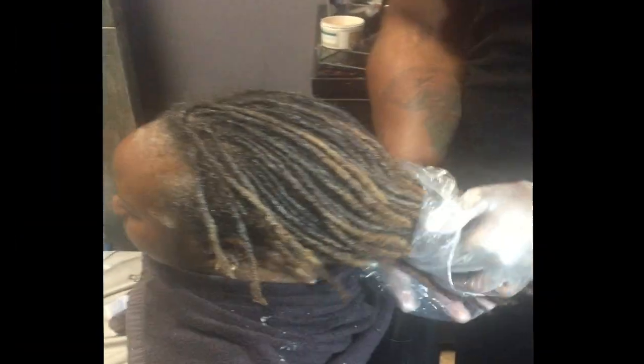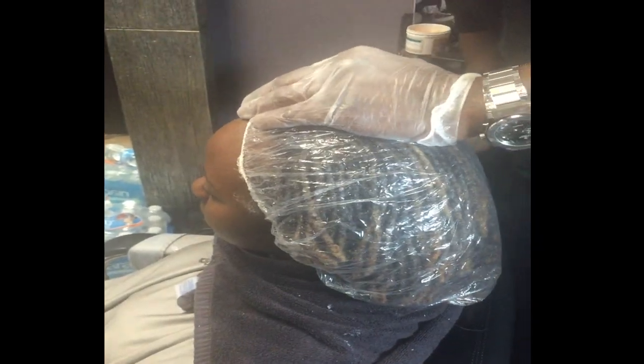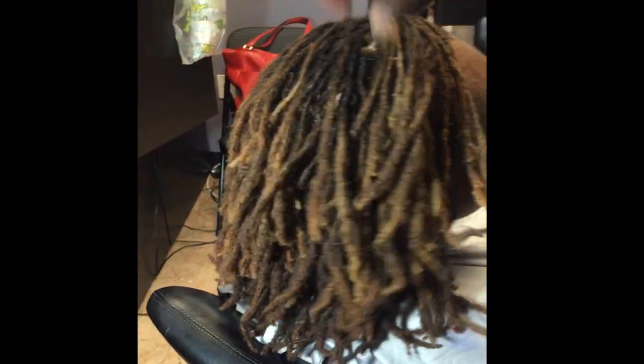Then let's try coloring again, because it's the reason why your client was saturating their hair with a whole bunch of product in the first place. Either that hair was really dry or something was going on. So that's something else you want to do before doing a color, because a color is one of those luxury type processes of hairstyles. If you don't understand what's going on or what you're doing when it comes to a color, you can either burn the hair, over process the hair, or just pretty much dry the hair out, which all can be very bad, especially when you're locking.